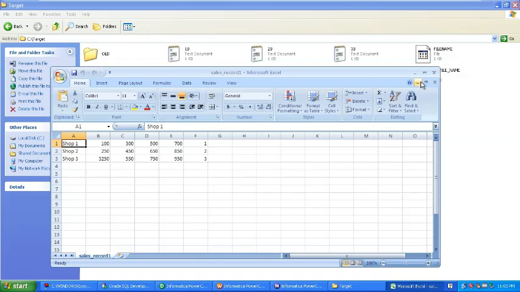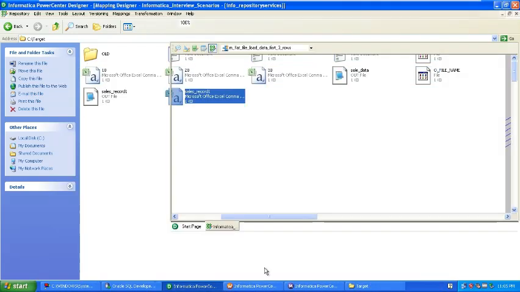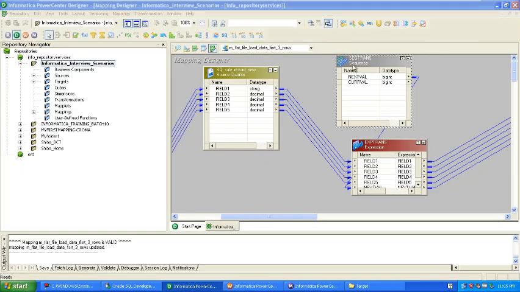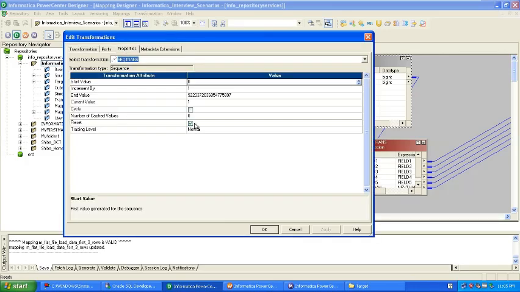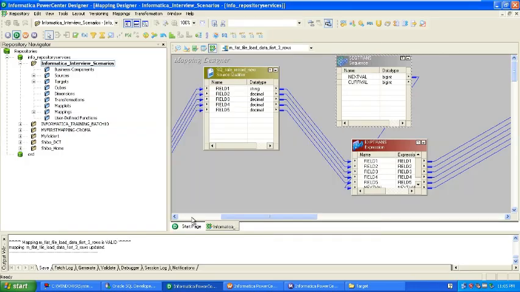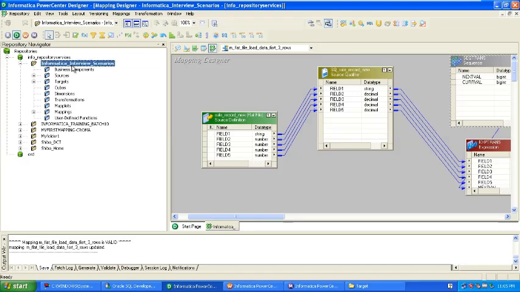Let's see what the value of this is. Let me disconnect again. Disconnect and connect.